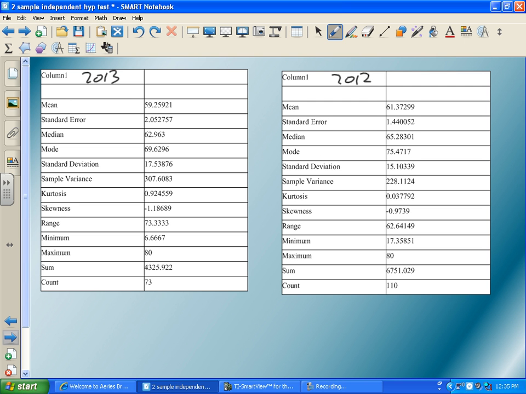Notice that we get a lot of information that we haven't covered in this class. Well, count we've covered. That's the number in the sample. So I have 73 Algebra 2 students right now. All of last year I had 110 total, because I have taught multiple sections. Right now I only have 2 sections. I'll have another section in the spring here. So n equals 73 and 110. So I'll highlight that.